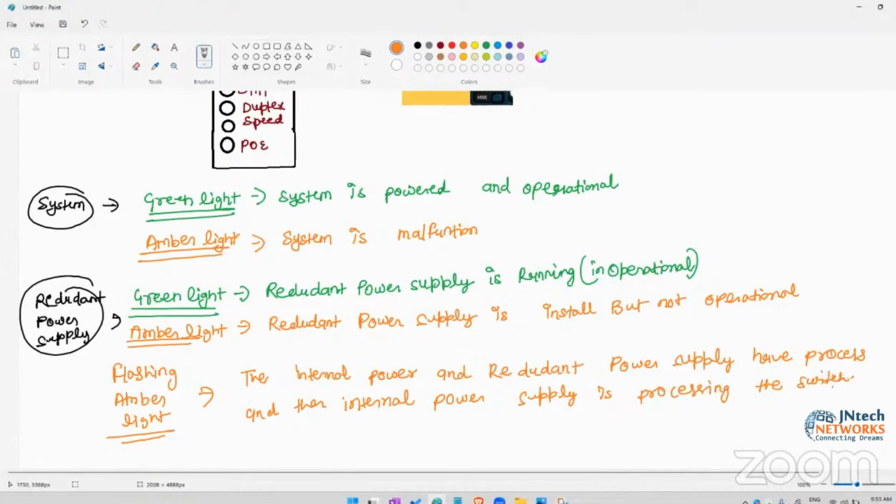So the internal power supply is running. That is the reason we are getting the amber color light flashing.